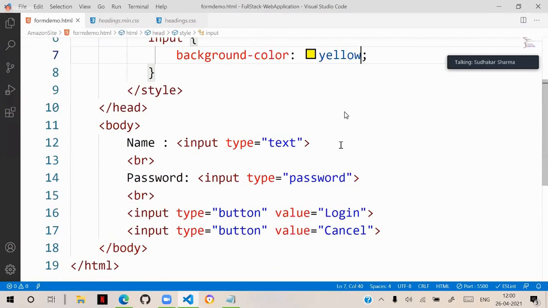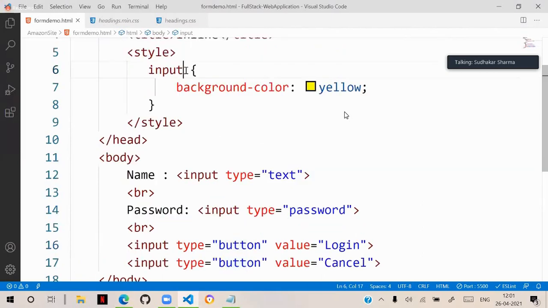That means the same tag is used for several options. If the same tag is used for several options, then what is the problem? The problem is it will apply everywhere. But we want to apply only when the type is button.